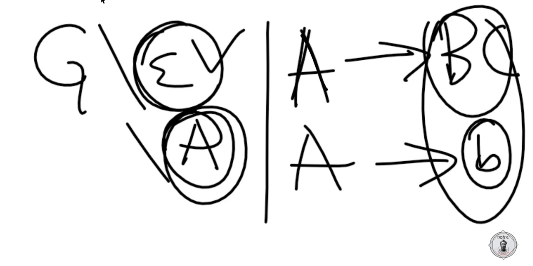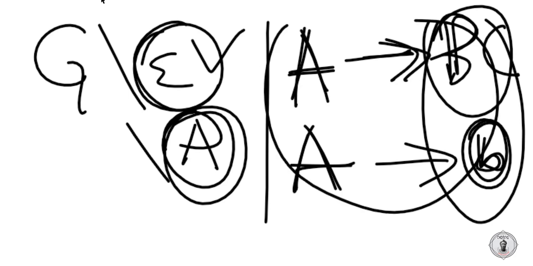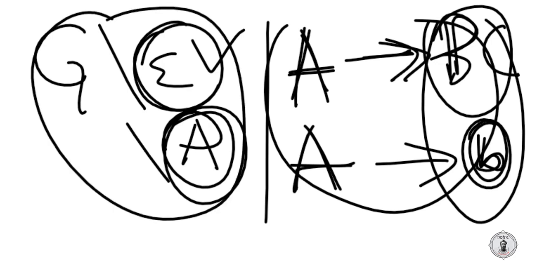So we have A producing BC, as we said, or A producing just one terminal. If your grammar is in either of these two formats and does not contain anything contradicting these two, it can be said to be in Chomsky normal form. Let's quickly take an example. We'll be using the same example we've been using right from when we were treating epsilon production removal and unit production removal. The original grammar had epsilon productions and unit productions, but in the first step we removed epsilon productions, and in the second step we removed all the unit productions. I'll use the output from that example here, so that we have a grammar that fulfills this criteria first, then we try to remove everything that contradicts the Chomsky normal form.